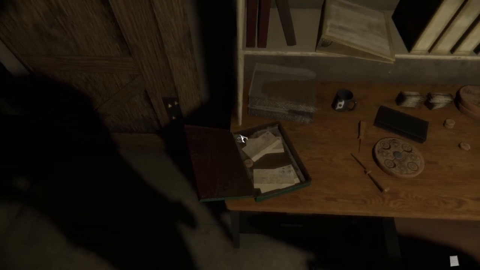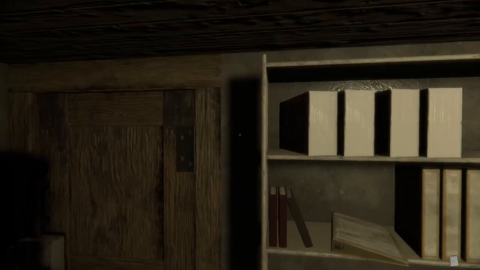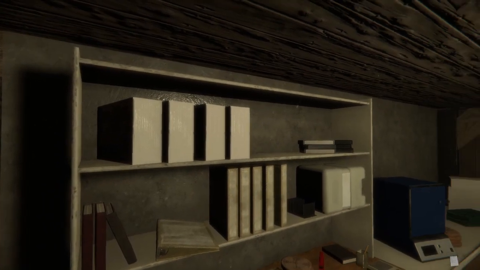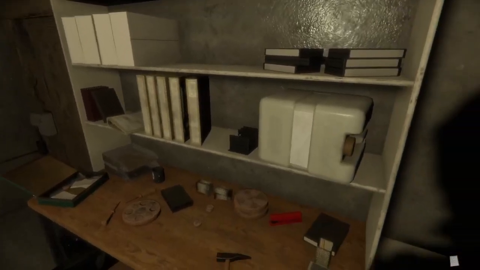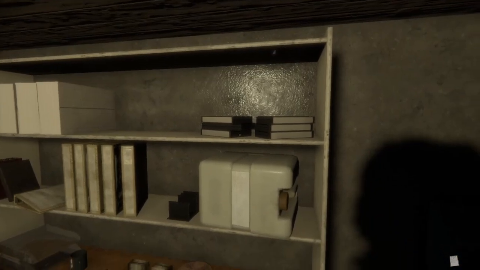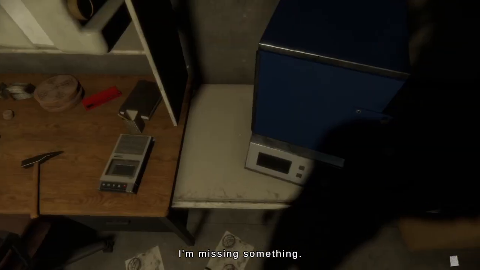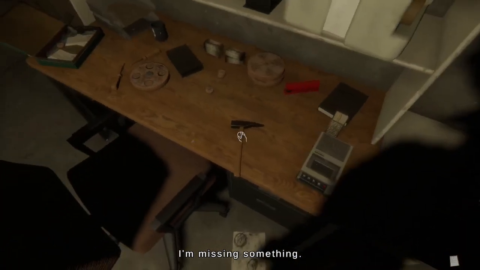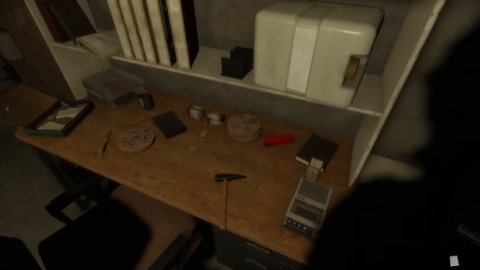So he's got some little marky things there. Alright. So he's talking to his... He did mention that he'd done a lot of research with other experts. What's that? I'm missing something. Oh, I'm missing something. Right. Hammer. Small hammer, large item. Alright, got to remember that's there.